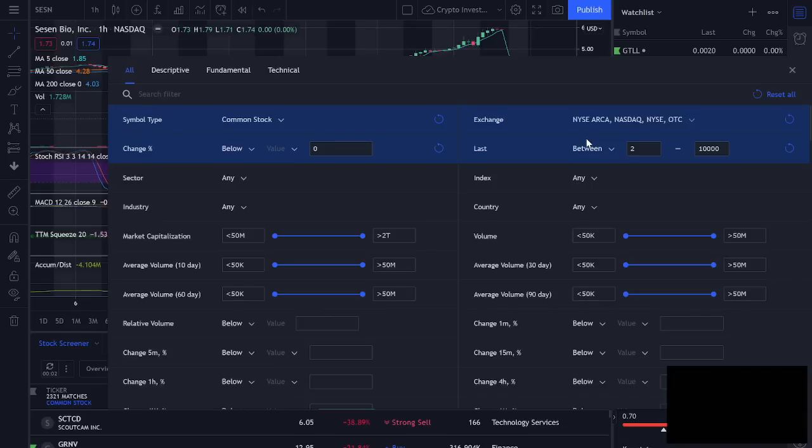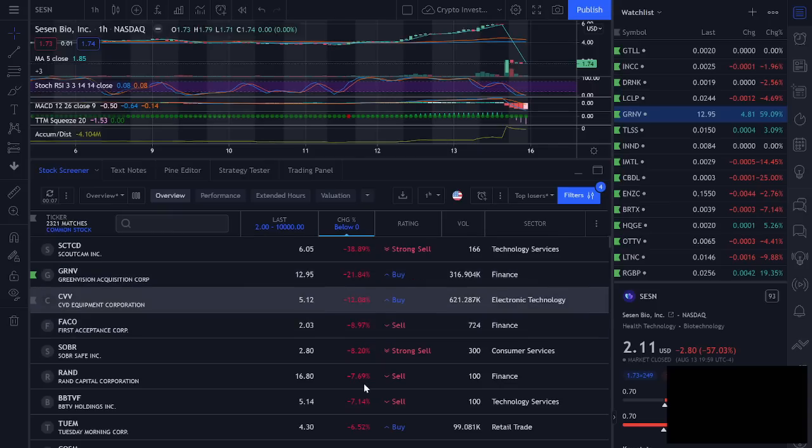And that's pretty much it. Those are my 4 settings, and then I close it down, and there you go. I have all my stocks right here.